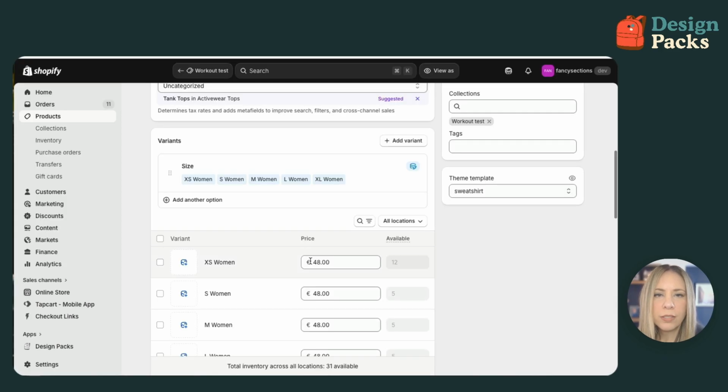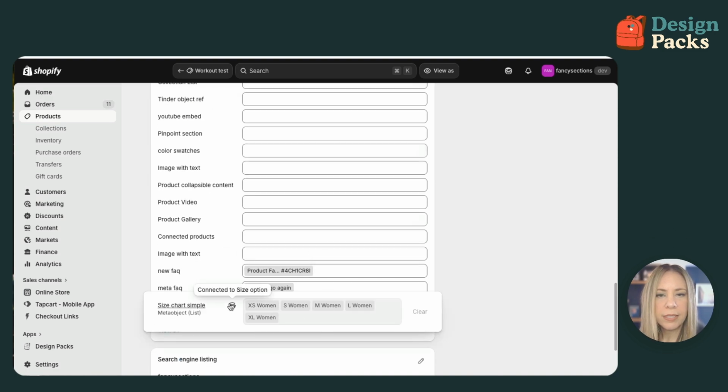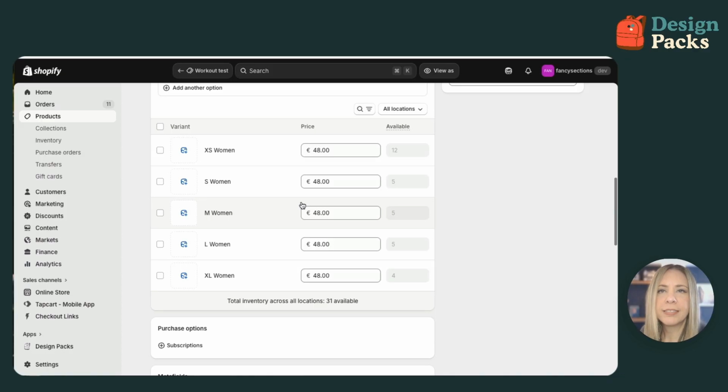Now, the one thing to note though is that since we know that this is connected, if we try to go down and change this, it no longer allows us to edit this. We would have to disconnect it and then edit it because they don't want mismatches to happen. But that's just one thing to note. But I think this is nice how everything is now starting to merge together and fit and have like a nice standard data management system that works with every part of your theme, your backend, and your sizing and everything.